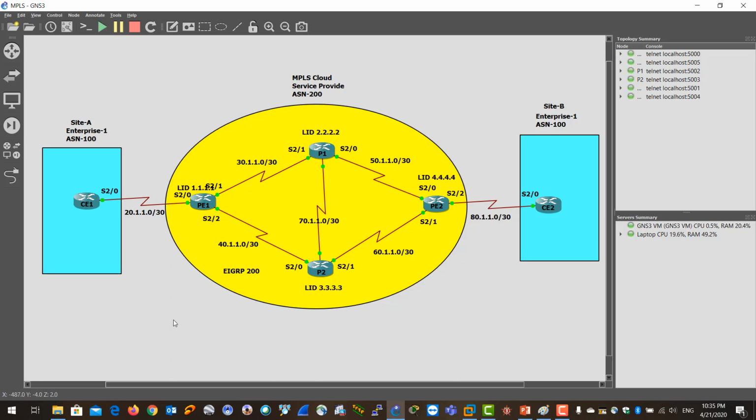Let's power on these routers. Until they are powered on, let's add the subnet here that we will advertise from side B to side A, which is 10.3.3.0/24. And we will use this on Loopback interface 0.